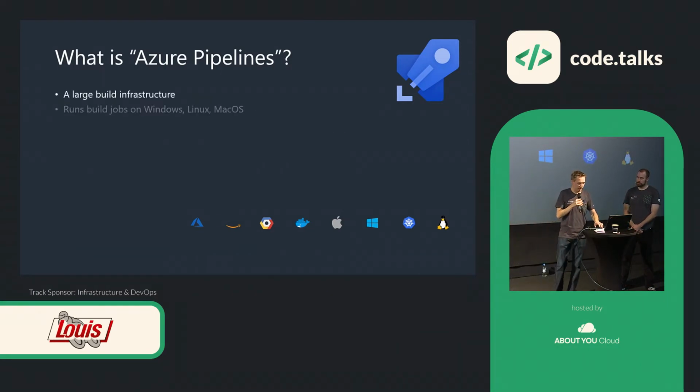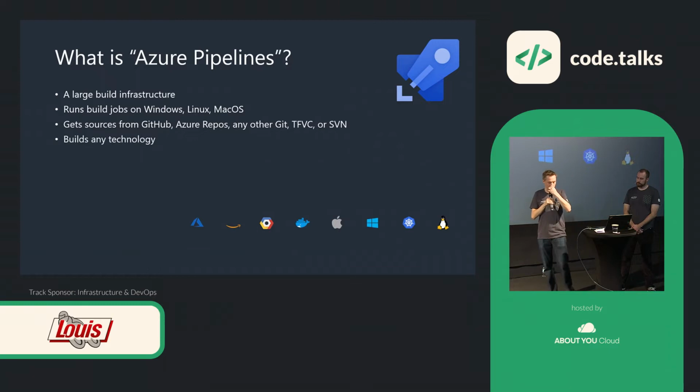It's a big, big infrastructure. It runs on basically most technologies in most clouds that you can use. So the name probably isn't the best, because it's called Azure Pipelines and you can use it to deploy to AWS, to Google, to whatever you want, right? It's just an automation server. Whatever you tell it, it will do. You don't even have to build source code. You can copy files from A to B or whatever you want to automate.